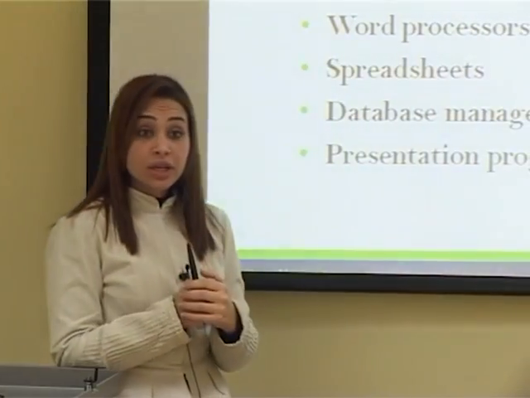Perfect. So, what do we mean by software? What are the major parts of software, the major 2 categories of software? Exactly, we have application software and operating system software. So what is application software? Application software are those types of software that are mainly designed to be used by the end user.